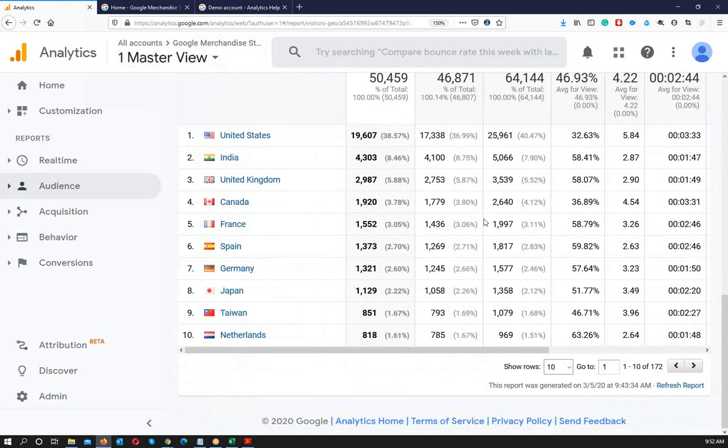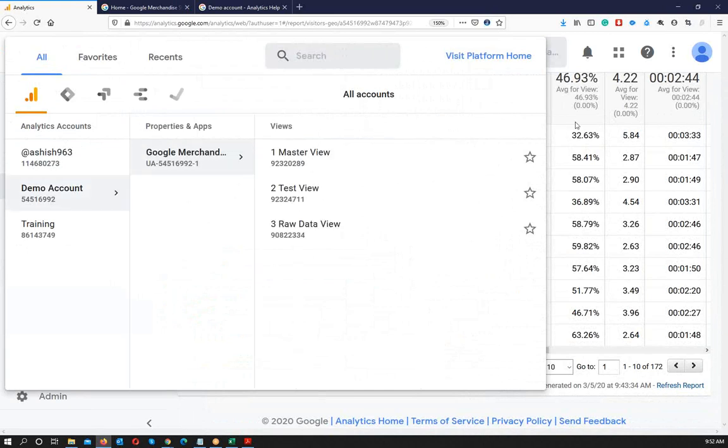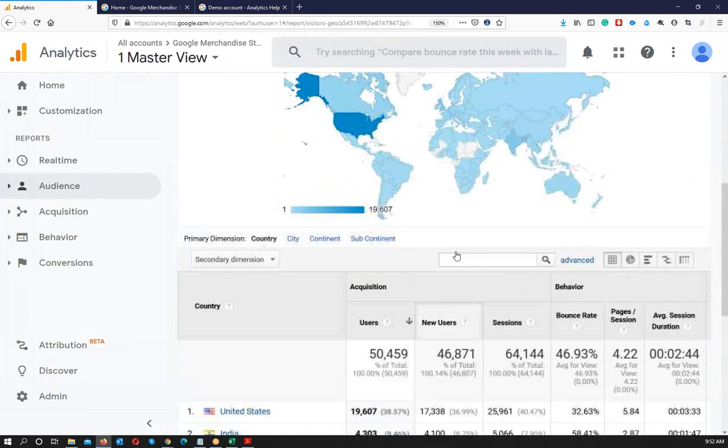Actually you're not looking at your personal blog or your required website, you're looking at something else. So always ensure that you switch back to your personal account when you want to see data for your website. When you want to see data for the demo website, come to the demo account, choose Merchandising Store. So don't look at data for a wrong website.